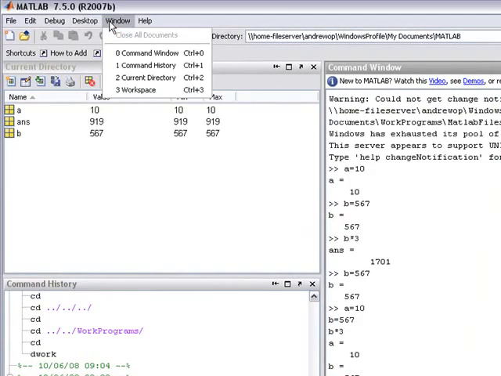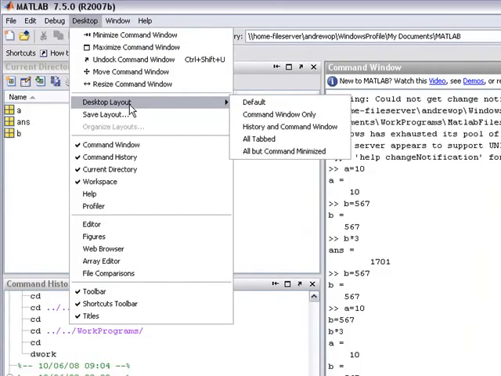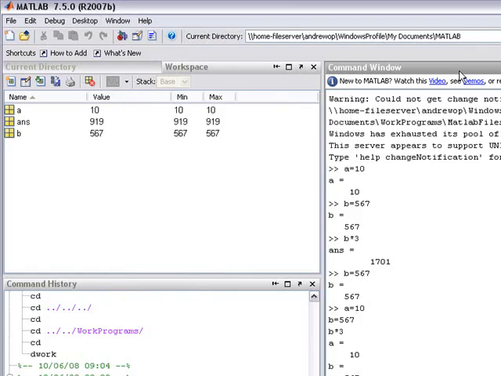Obviously within the windows we can always get these things back up. You can have various desktops and save them, save your layout, and have various layouts that you like. You can tab them, you can minimize them. So you can drag these windows around however you want, so that they can be tabbed.